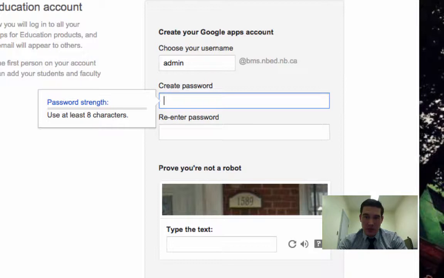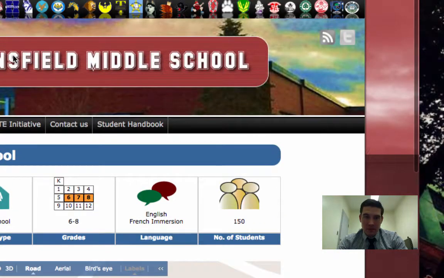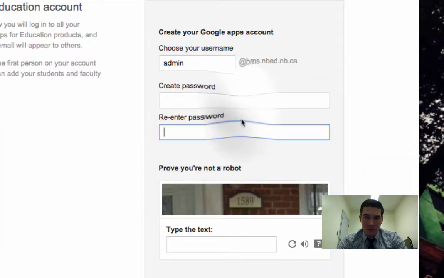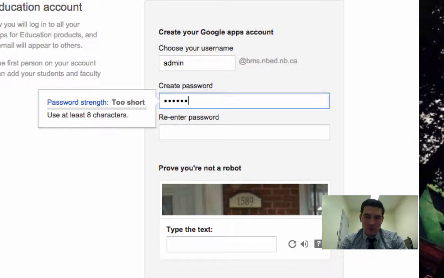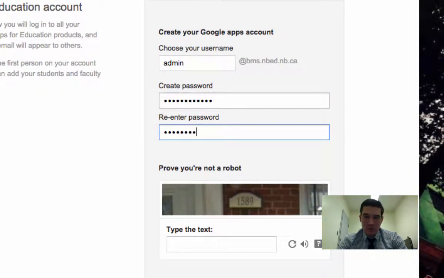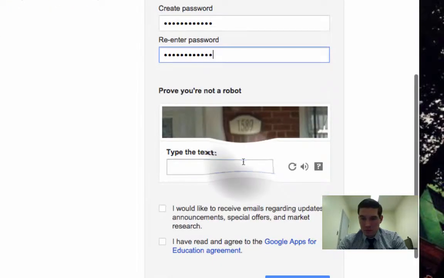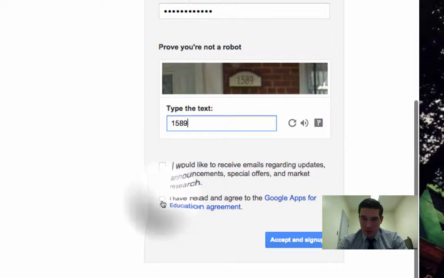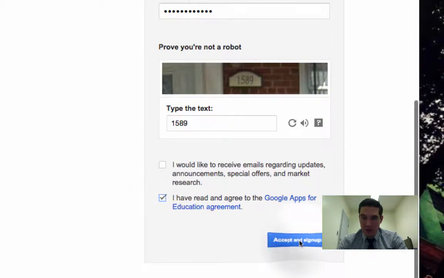Put a password here. Prove that I'm human. Don't select this and select I have read and I agree.